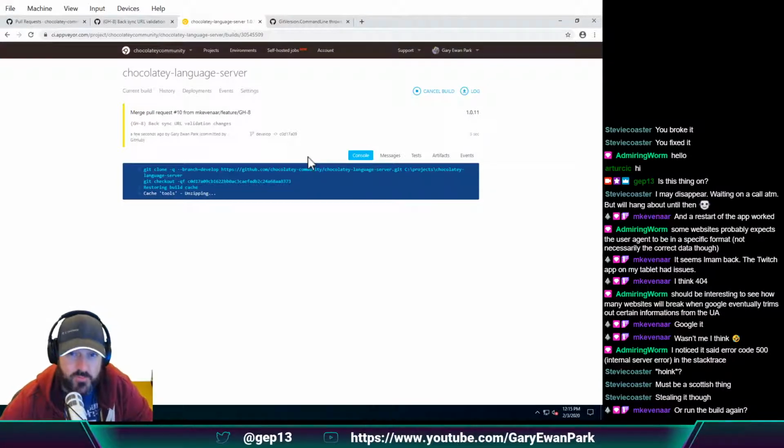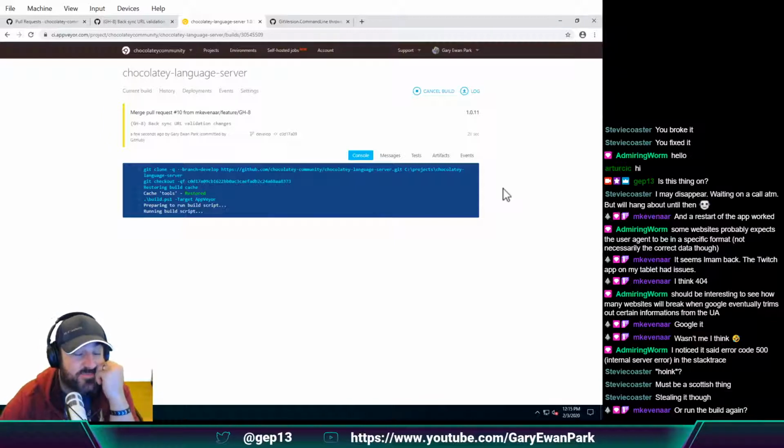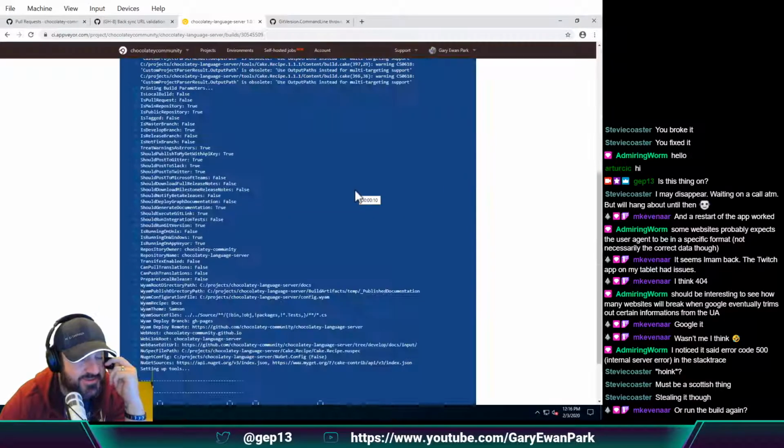While we're waiting, do we want any more Scottish words? I shared recently with the Chocolatey team that my daughter is currently practicing a Scottish poem for Burns Night. Their homework was to learn a Scottish poem, and there are lots of cool Scottish words in it, and it's so bizarre hearing it coming out of my 6-year-old's mouth. She's doing really well with it though, but it's good fun.